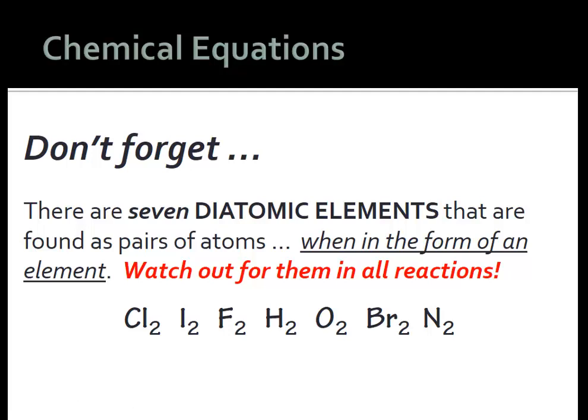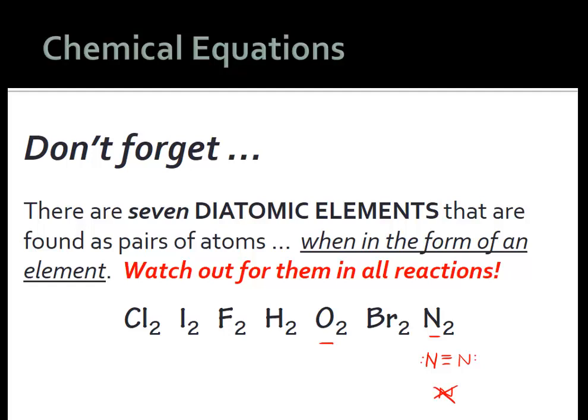These are called diatomic elements because when we find them as elements, and you see this underlined italicized here, when in the form of an element, and that's a really important detail, they come in twos. So if we're breathing oxygen gas, we're not breathing oxygen atoms, O's, we're breathing oxygen molecules as O2s, you see here. When we breathe nitrogen, most of the air we breathe is nitrogen. Those are nitrogens that come in twos, N2s. So it's two N atoms that are basically triple bonded to each other that we're breathing, not single N atoms just floating around in the air.